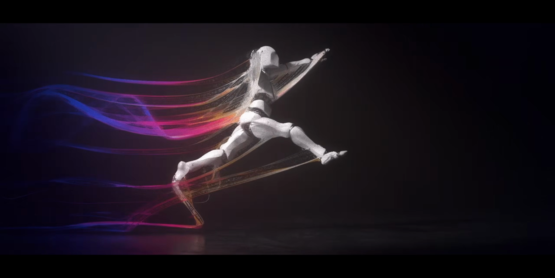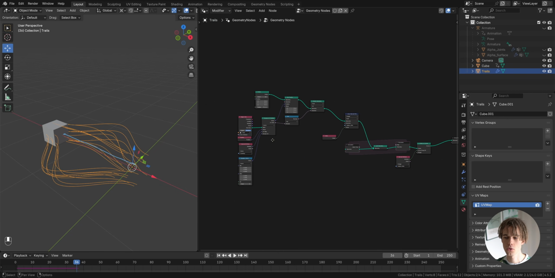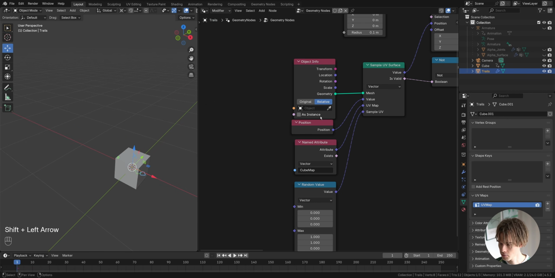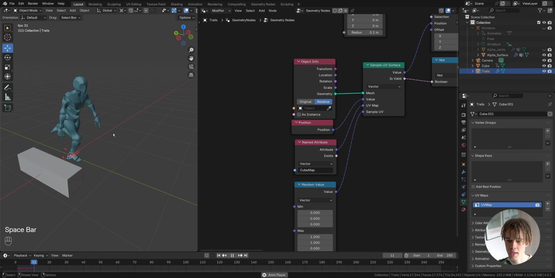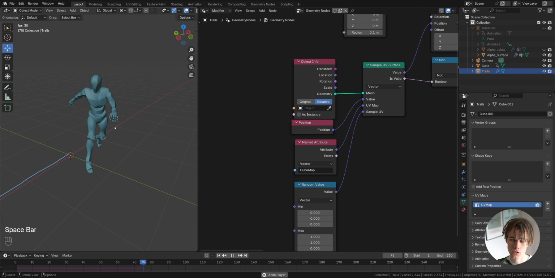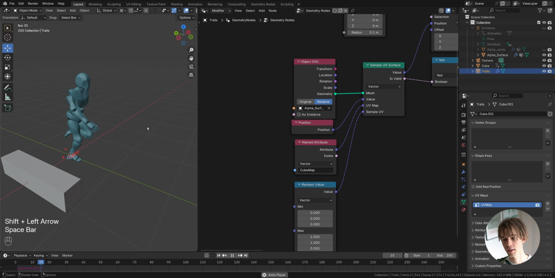Let's make it pop. Let's take the node system here and let's just replace the cube with the character. Okay, I'm gonna remove the cube. Thank you for your service, but we don't need you anymore. So now we need the alpha surface. Doing a nice swing here, and we are going to use this as the input of this node system, like that. Go to the first frame, play this, and you don't see anything.